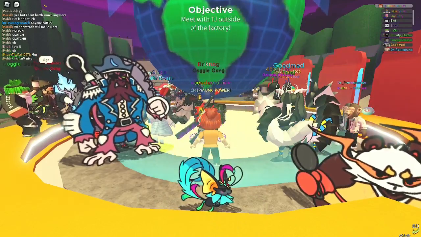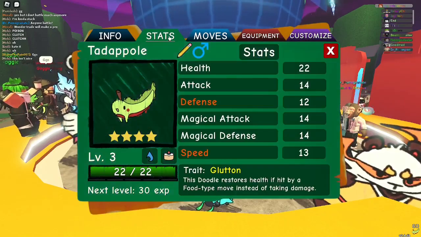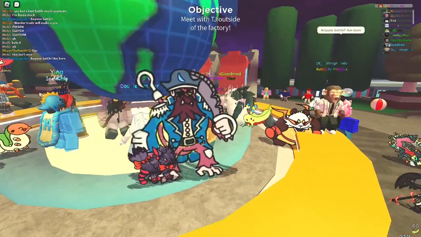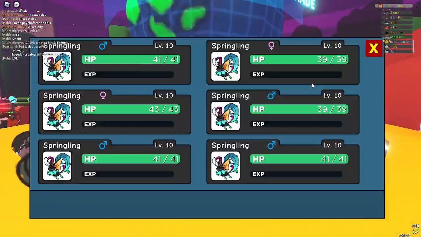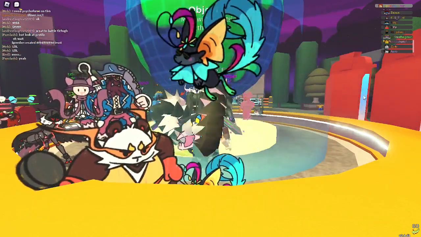So here we go. Let's see what we're gonna get out of this Tad Apple. Can it at least be decent? Okay, I don't think gambling's a really good idea. I think you should just not gamble. All right, number 7 of the Springling Wonder Trades.